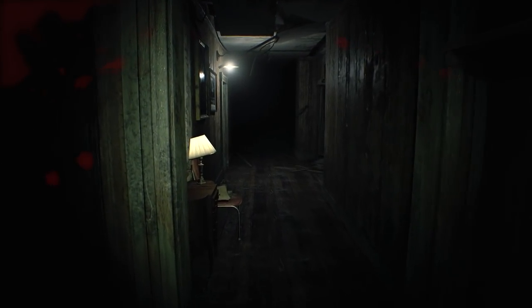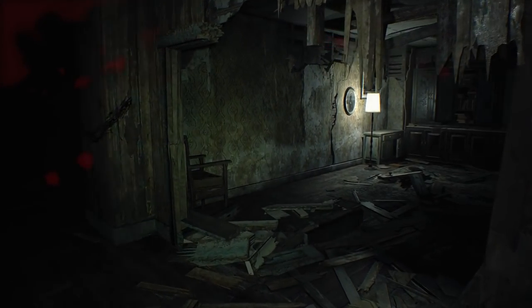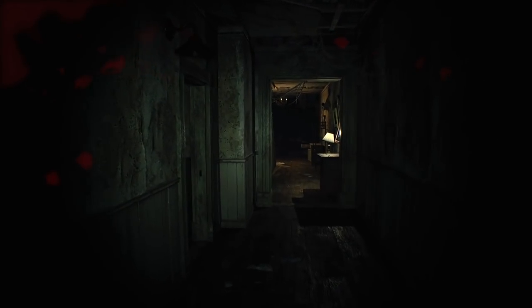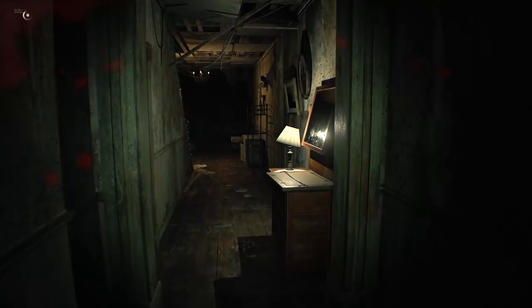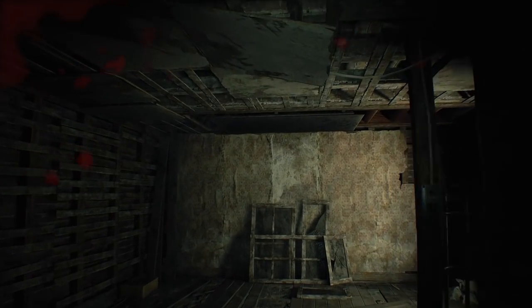Okay, so we need to go to the attic. Wait. Did a door just open? Mia's gone again. Great. But the door is now open. Oh, we're back into this area of the house. So this is the like living room area. She says there's a door in the attic, so we need to go upstairs.